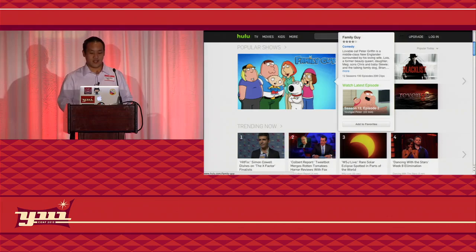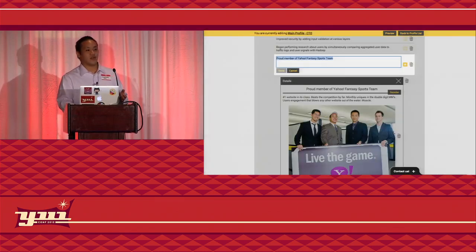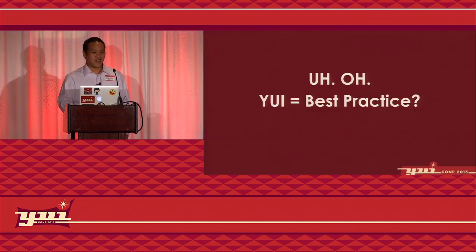They have all these objects on the page, you can click or hover on it, you can rate the movie, you can add it to your favorites. It's a dynamic object that you can interact with, and it's really quite similar to Talentral, where on any given profile, I have hundreds of elements that I need to interact with, and it's like, okay, is YUI still a best practice, or did I still make the right decision?